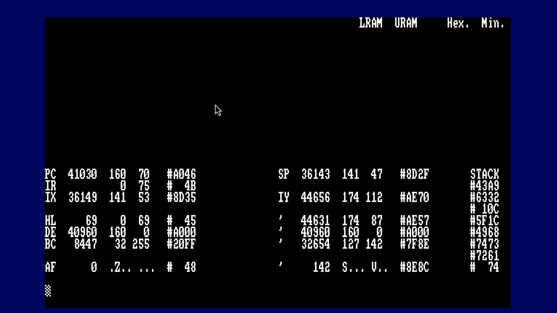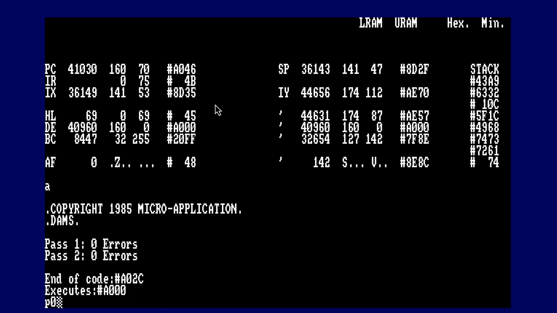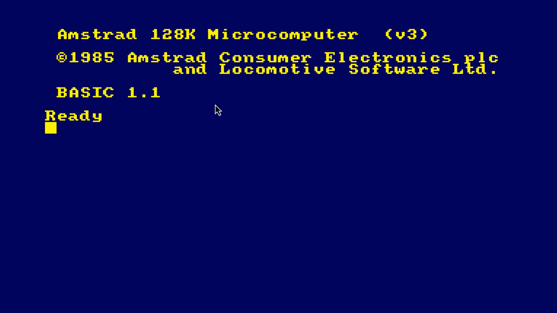So that was from calling it from a program. Now if we assemble it and then put to getregs.bin, okay, we're going to reset and then run the program getregs.bin, which will hopefully drop us back into Adam.